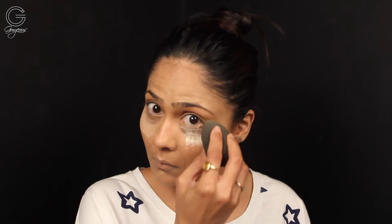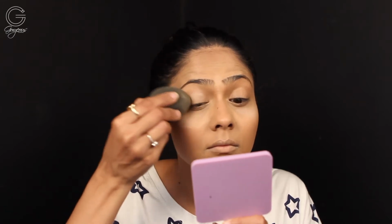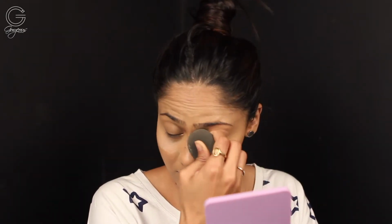I simply love it. And then I'm going to use the Miss Claire translucent powder in shade 02 and bake under my eyes, and whatever is left I'm going to use around my mouth and rest of the areas where we highlighted. So I used that concealer from the corrector palette over my eyelids, and I'm just going to get rid of all the crease before I set them.